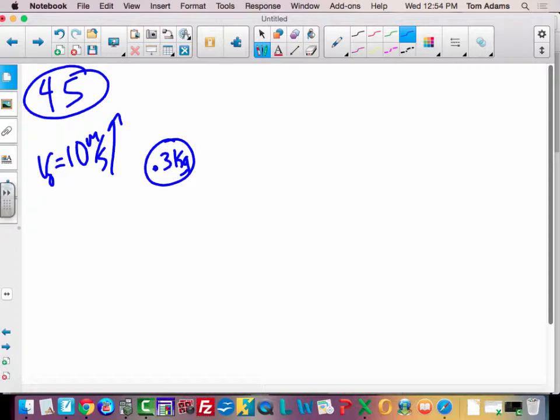If it's in motion, it has kinetic energy. If the potential energy is taken as 0, find the ball's potential energy and mechanical energy of its initial position at 2.5 meters above its initial position and at its maximum height. So, okay, this is a good problem. Here's its initial position, arbitrarily, we'll call it 0. All right?